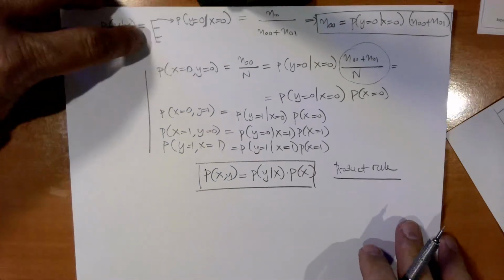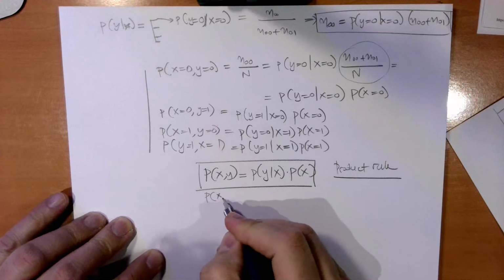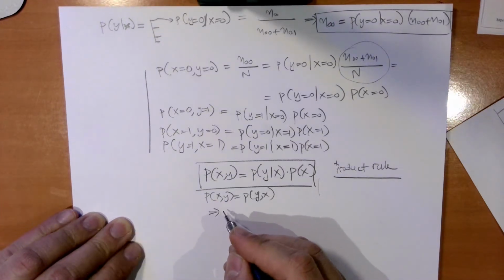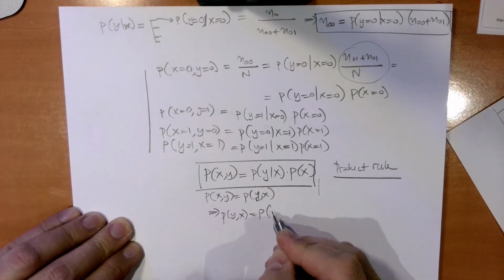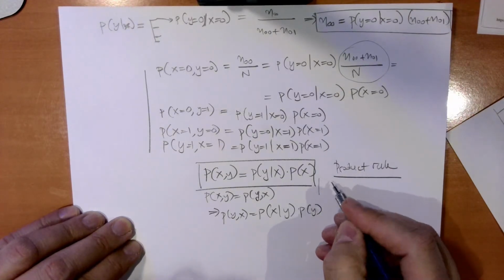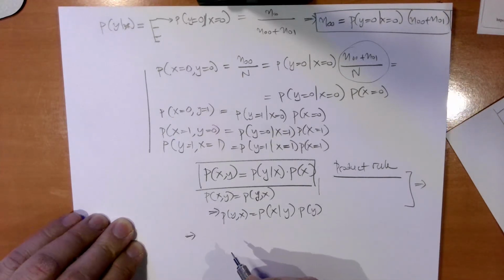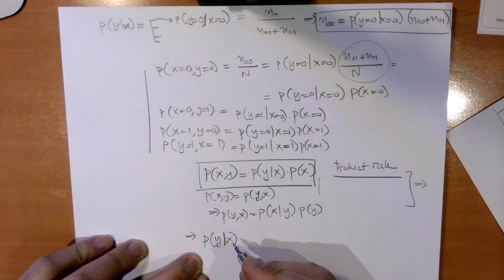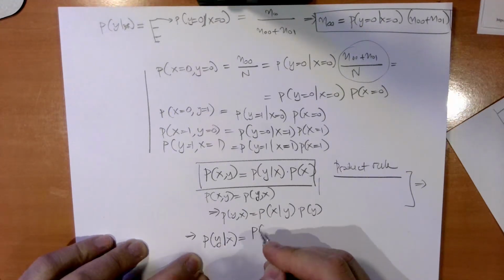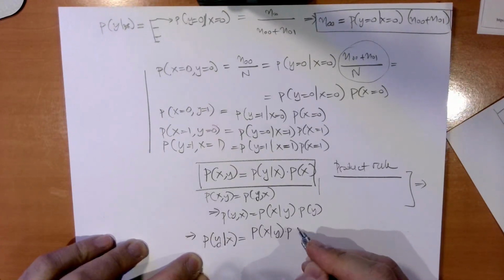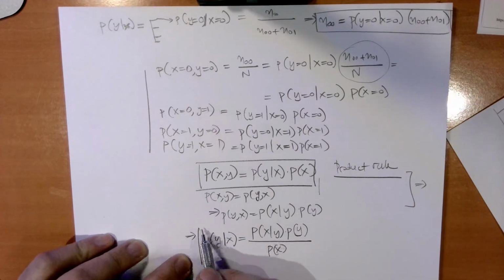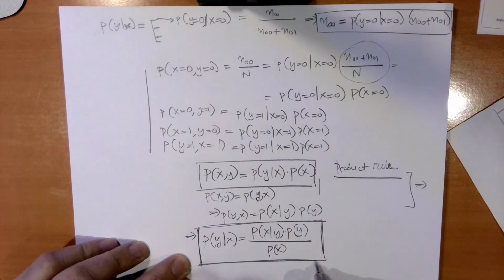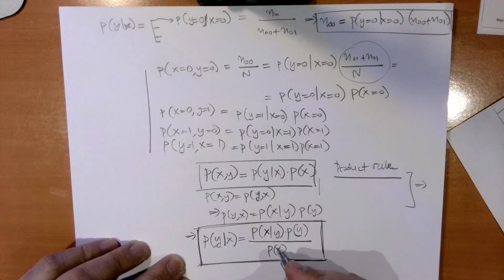And of course, we now know that because P of X comma Y is equal to P of Y comma X, we can write another version of this product rule, which is P of Y comma X is equal to P of X given Y times P of Y. And then if we take these two equations here, we come up with something which is very important and essential in everything that we will be discussing in Bayesian learning, which is the Bayes rule: P of Y given X is equal to P of X given Y times P of Y divided by P of X. And this is a very generic expression, a direct consequence of the product rule, and we will now start giving semantics to X and Y a bit in a different video.